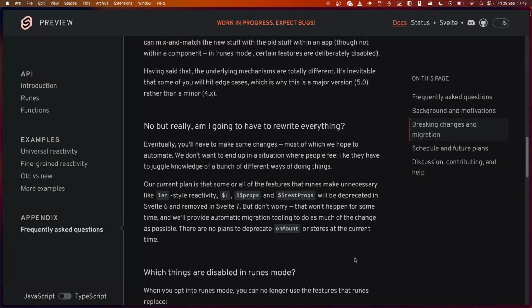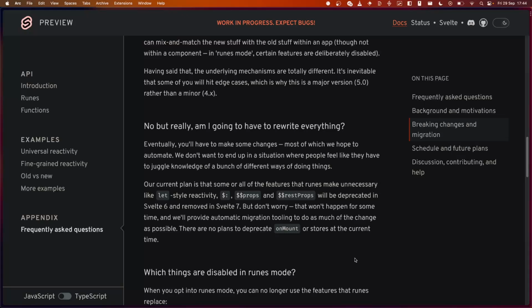A lot of people asked in Svelte for the past week in our Discord channels, is onMount going away? Are stores going away? And the definitive or official answer here, at least for now, is no. onMount is here to stay. Stores are here to stay. Yeah, absolutely. This is very crucial. And also, even the rest of the things that will be deprecated, it is important to notice that they will be deprecated in Svelte 6. So you will get a deprecation warning in Svelte 6, which is nowhere near, because even Svelte 5, maybe we can get Svelte 5 by the end of the year, but we are not sure yet. So Svelte 5 is a long way off.